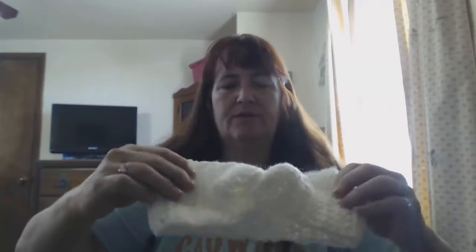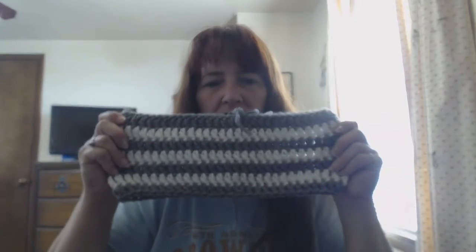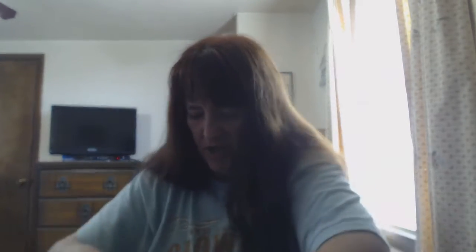I had this one on the hook and I finished it - it's just a stretchy cowl. I made this one which is a little tight for me, but there are some girls that have smaller heads. It's one of those little wraps that keeps your ears warm. Then I did a stripy one - I haven't woven the ends yet but I will before I give them away. They're really cute; I try them all on.